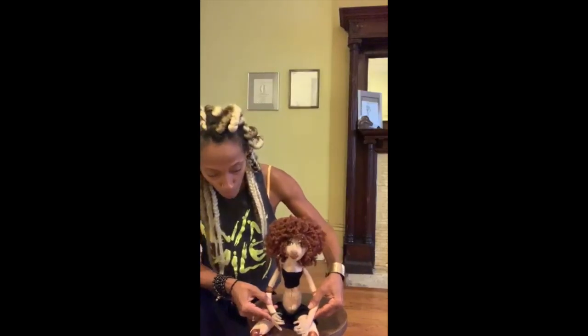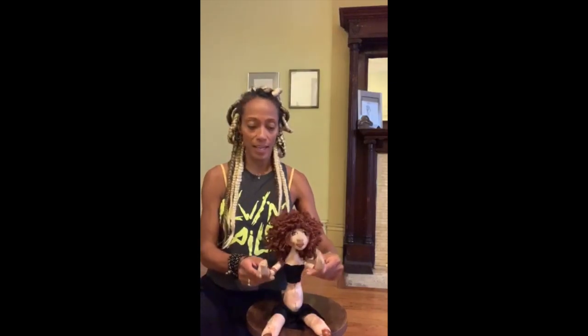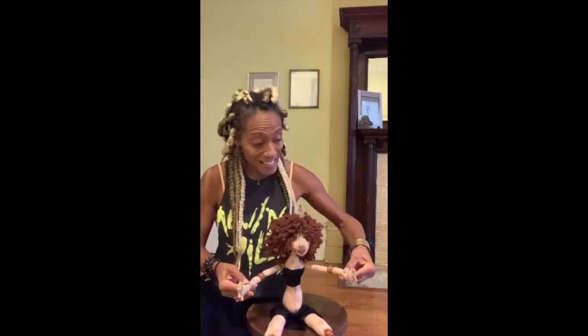Horton. The port de bras, first position in ballet, becomes this in Horton. First position ballet becomes this in Horton. Fifth position en haut becomes this in Horton. Second position ballet becomes this in Horton. Is that clear? That's what we just did, right?